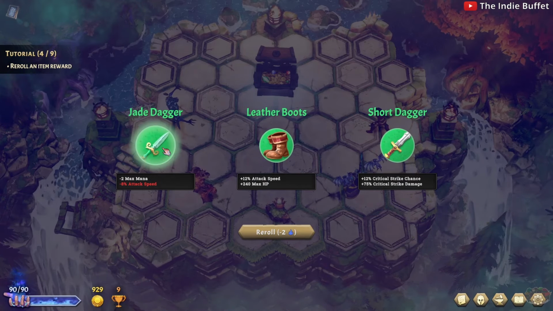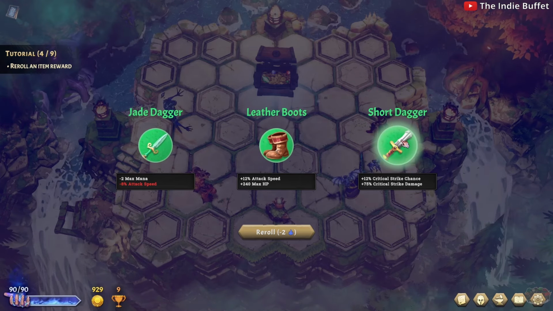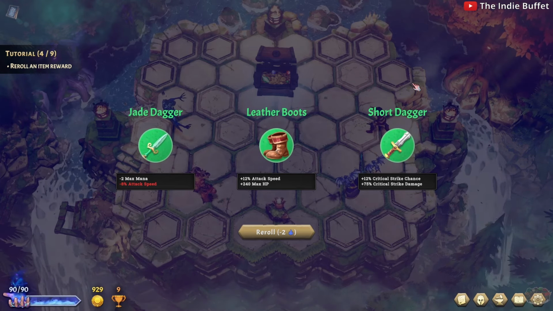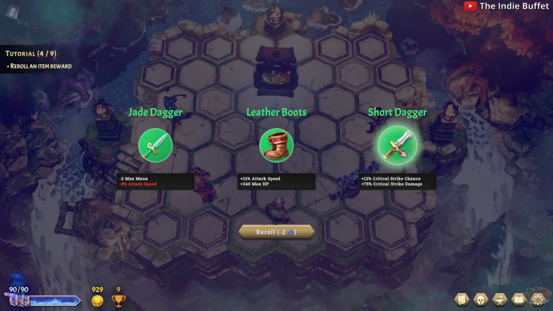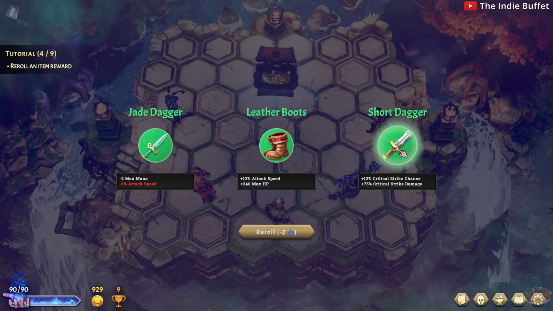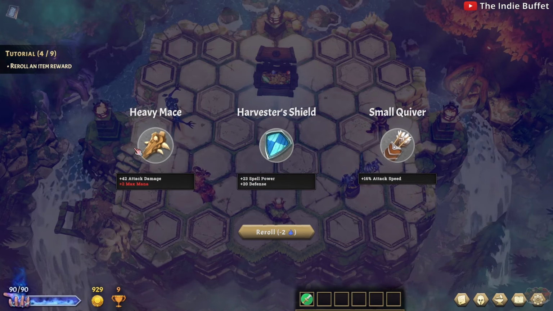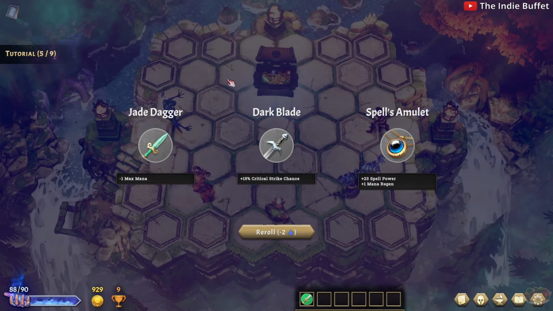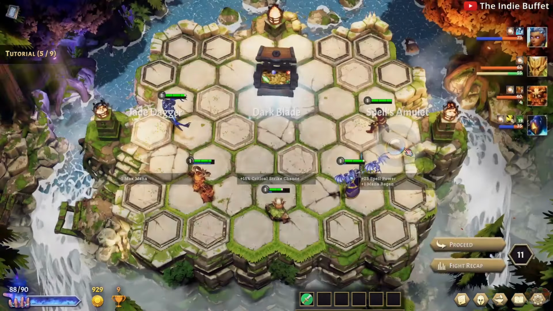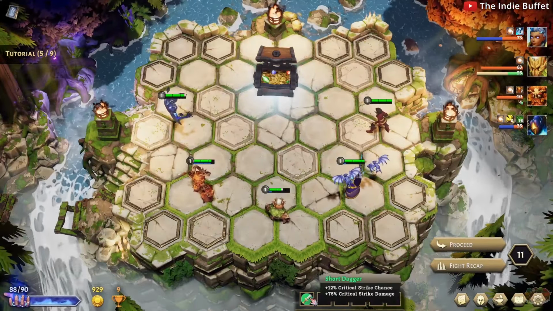Minus 2 max, minus 8%. I like that, though. Attack speed, plus max HP, or critical strike chance, and 75% strike damage. I don't want to reroll item reward right now, though. Okay, we'll reroll one just to complete the tutorial. We're going with that, and we're going to equip her with that.